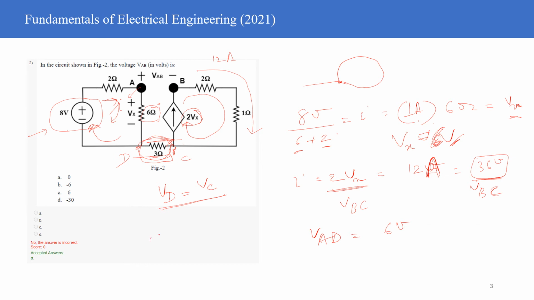this potential VAB is nothing but VAD minus VBC, and you can write it as VAD plus VCB, and therefore, since D and C are at the same potential, it is equal to VAB. So basically, if you subtract these two quantities, you will be figuring out the voltage VAB. Did you get that, Hassan?